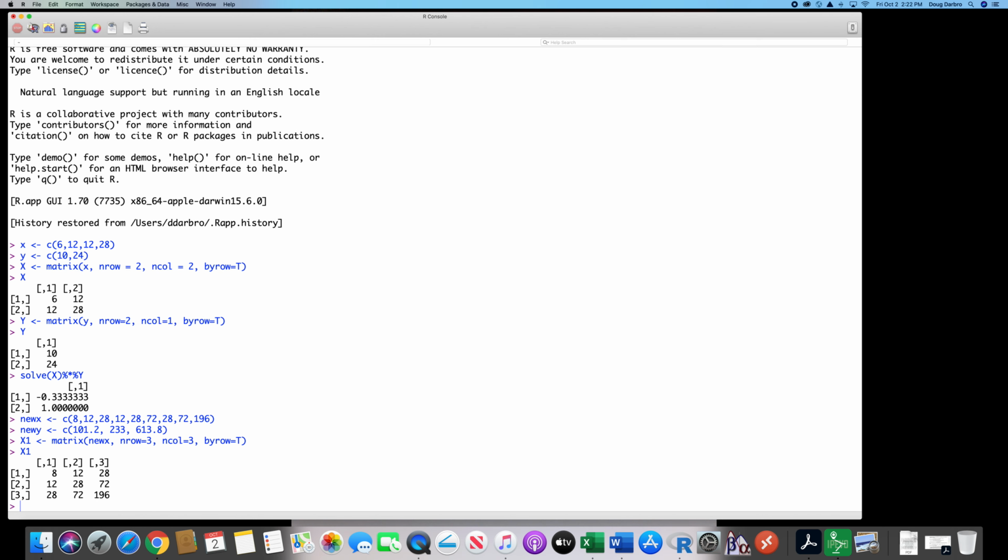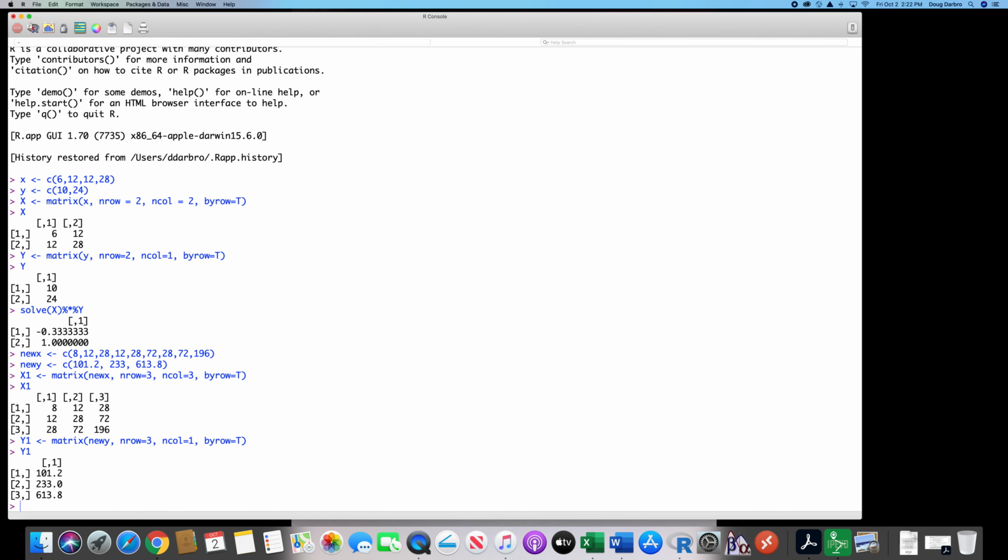So we see x1 is exactly what we need it to be. Let's establish y1. It's a little bit easier. Matrix, what I called new y, nrow equal 3, ncol equal 1, byrow equal TRUE. Just to confirm, we have this.